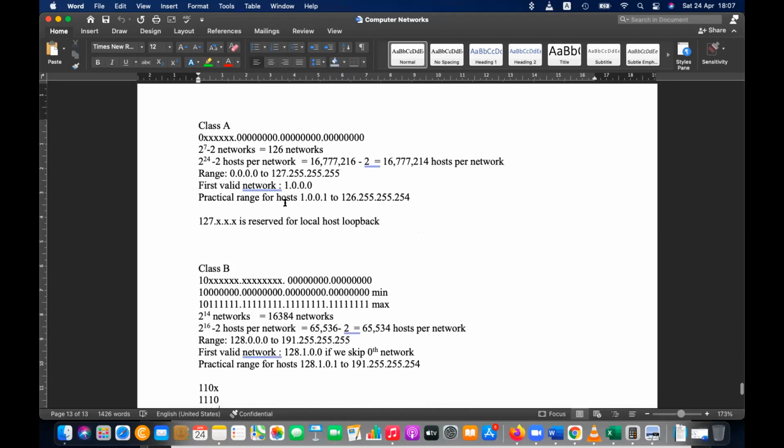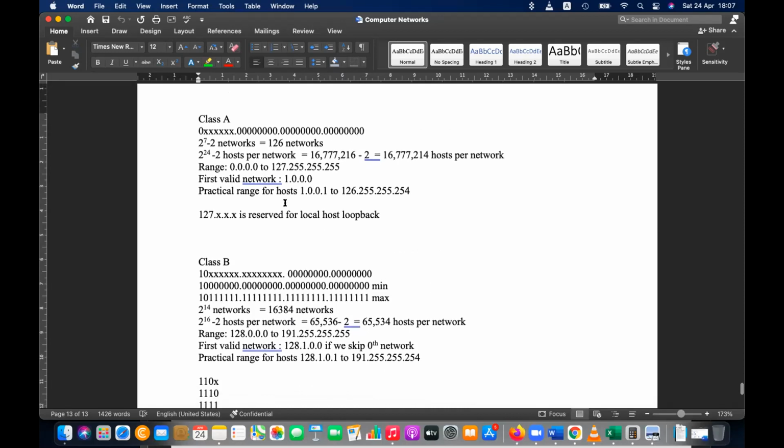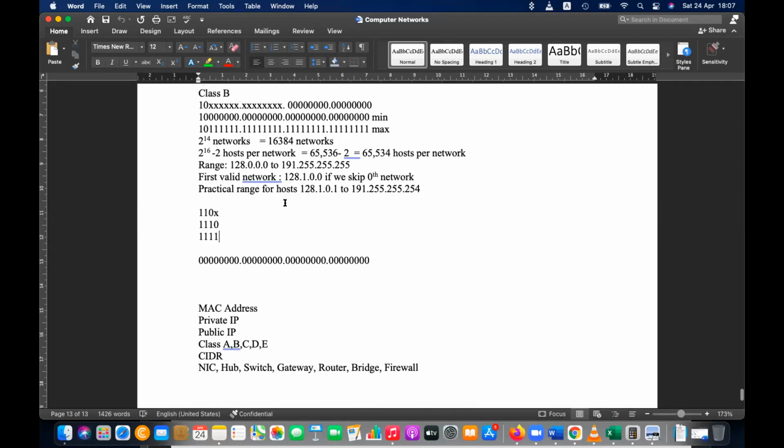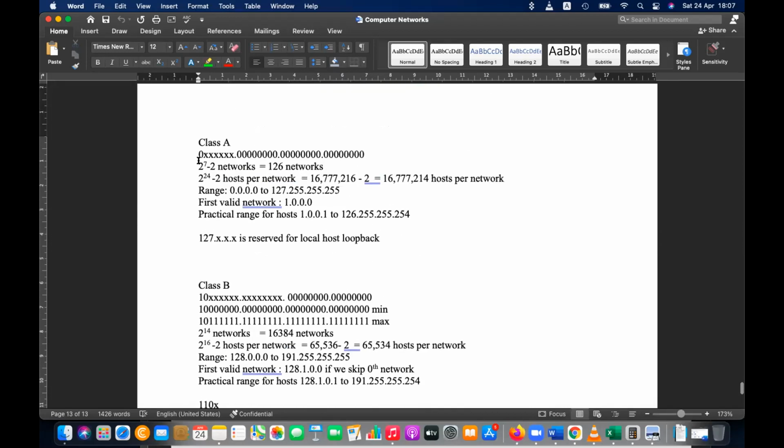So actually it's not a big thing. Just repeating the same thing, applying the same algorithm the same way here. I have given class A starting from 0, and the first octet belongs to the... So this part that I am highlighting belongs to what? Is it the hosts or networks? The green color one belongs to? Yes, network. And the remaining 24 bits belong to the hosts.